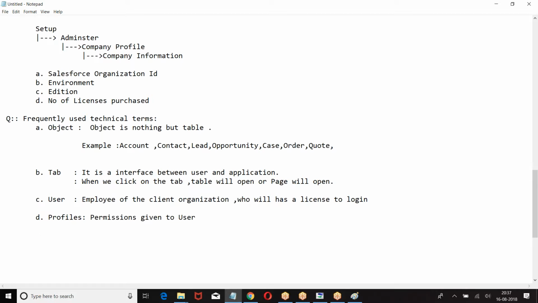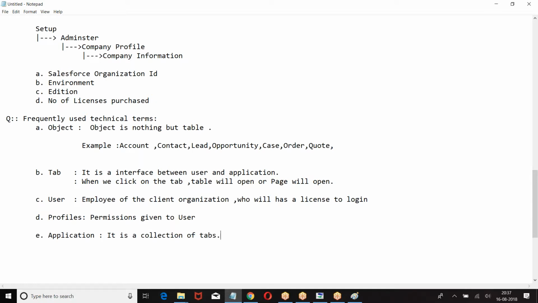Like this, we are going to use some terminologies. I give generalized definitions; technical definitions we'll see. So what are the generally used terminologies? Object, tab, user, profile, application. What is an application? It is a collection of tabs.